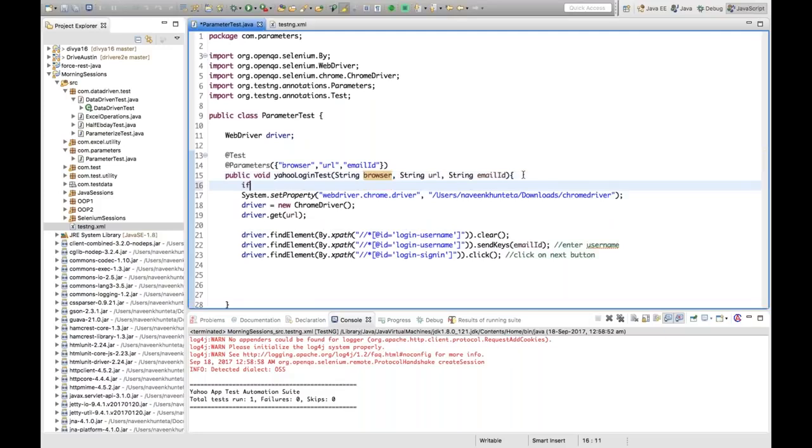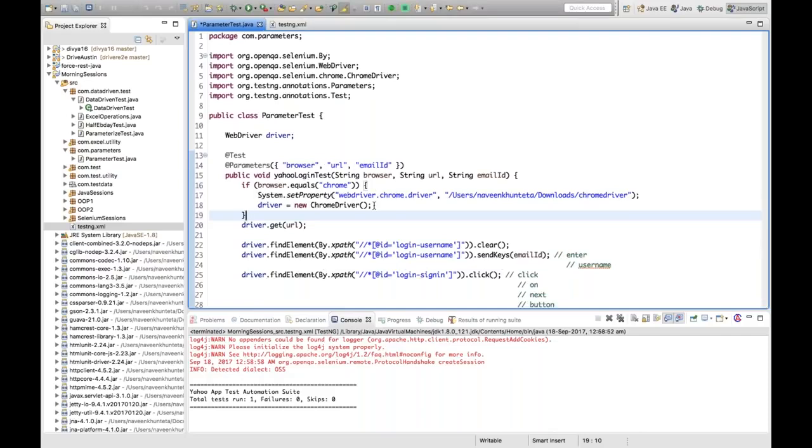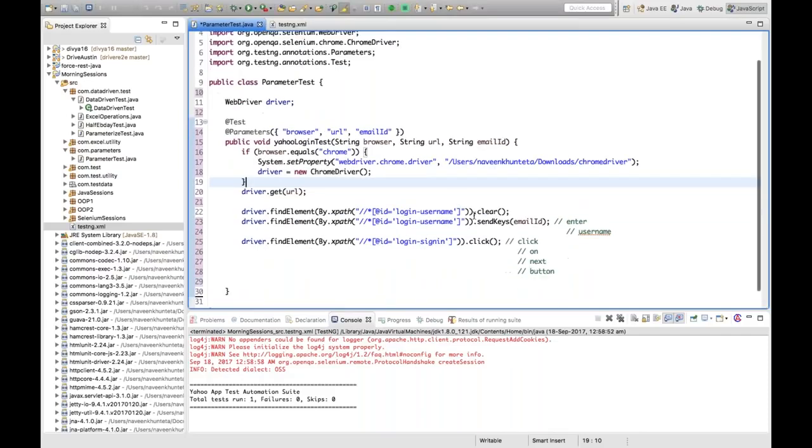And then I'll write one condition over here. If browser.equals Chrome, then initialize the Chrome browser and launch the Chrome browser, like this.